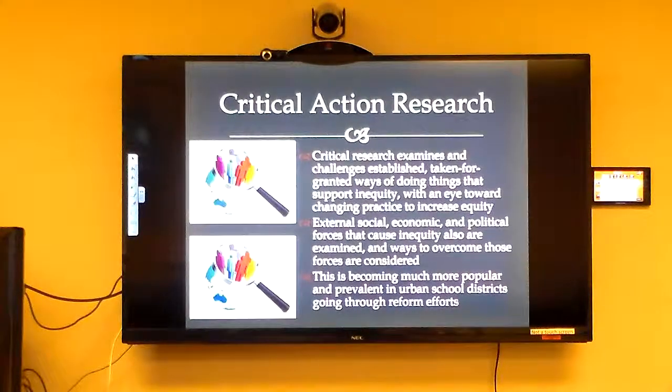So critical action research is used really as a way to reform schools and improve society. Once again, I think this is another big takeaway message that you're going to have more in a doctoral program than you are in a master's program, because this notion of social justice and urban school district reform will come up huge in any doc program that you have, but we only briefly touch upon it in a master's program because our goal really is to get you certified and to get you out there and practicing. But looking at those social and economic and political forces is important, and that's a big part of critical action research.